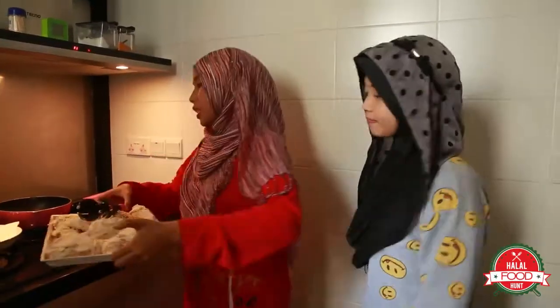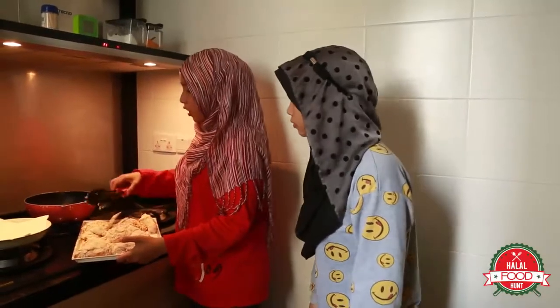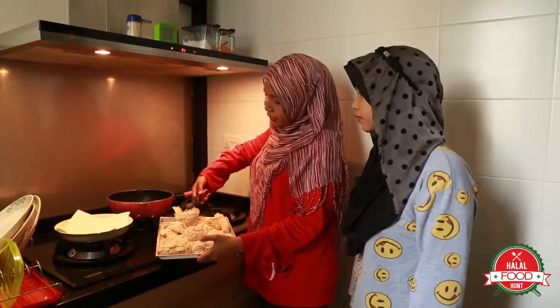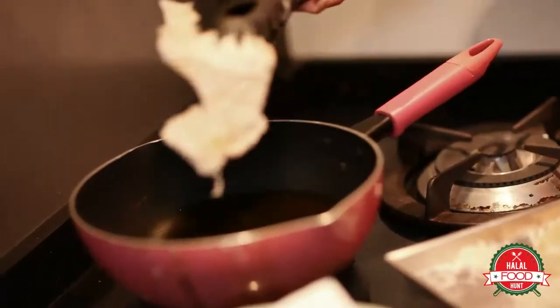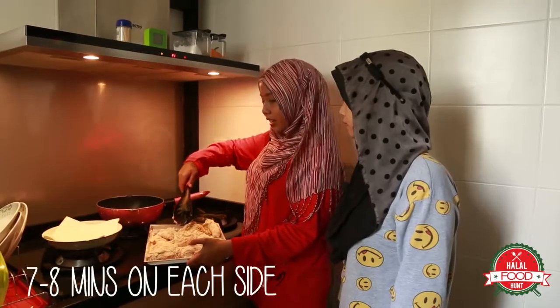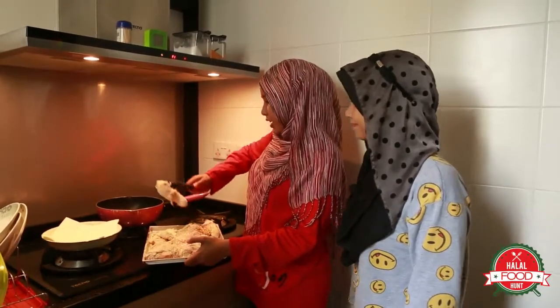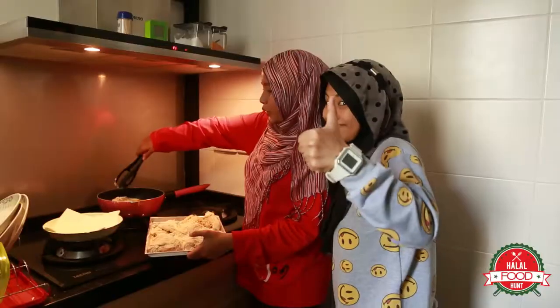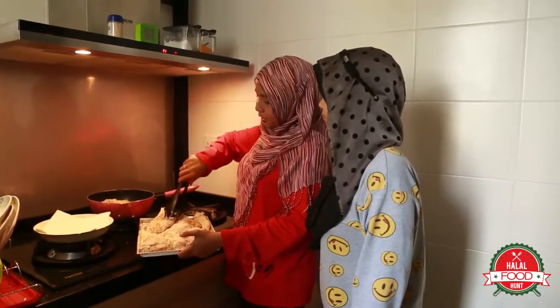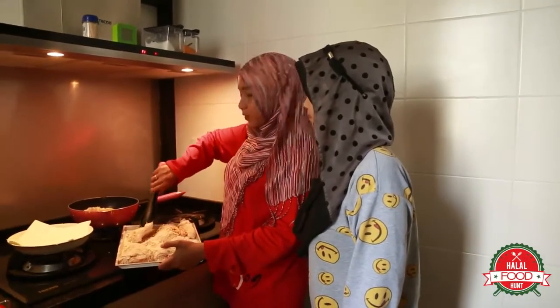Fry time! Now the oil is nice and hot, so we're gonna fry the chicken. Make sure you put it skin down first. Seven to eight minutes on each side, okay? So this is the part that you do when you get home after you marinate it in the morning before you go to work.